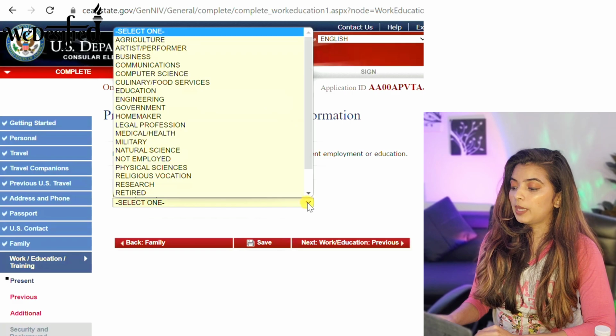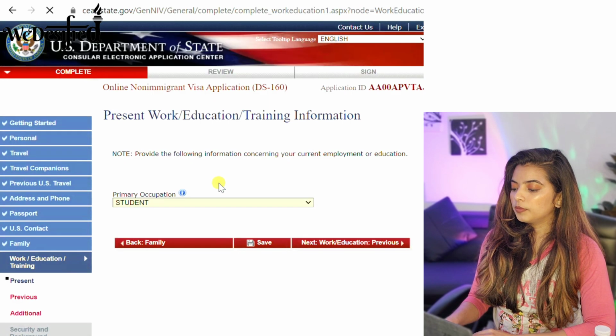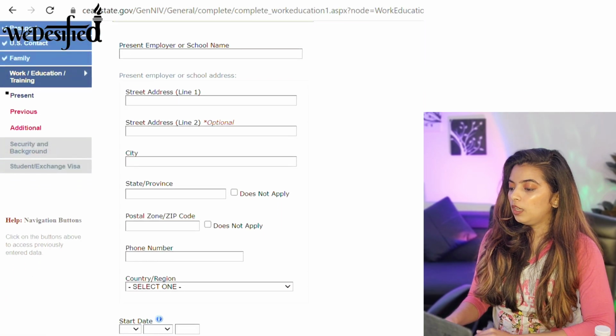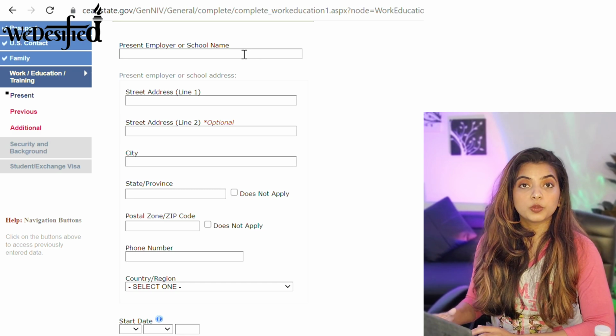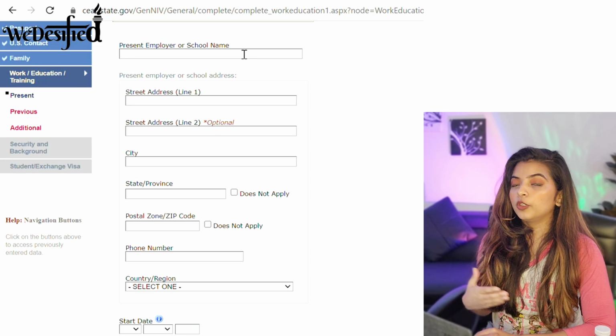For the primary occupation, you can select whatever is applicable to you in these given options. So I'm going to select student, and that will take me to another set of questions. So it is asking about the present employer or the school name. So if you are a working professional, then you can write the information about the company you're currently working in, or if you're a student, then you can write your current school information.